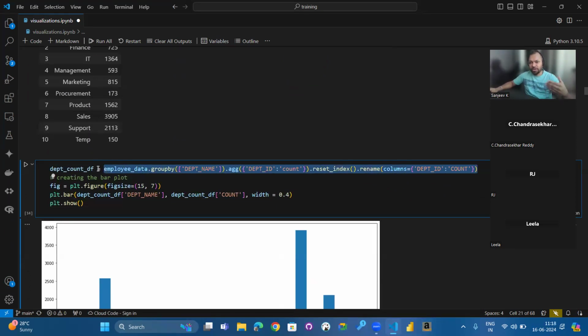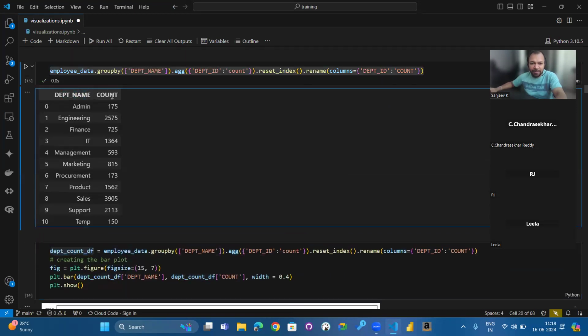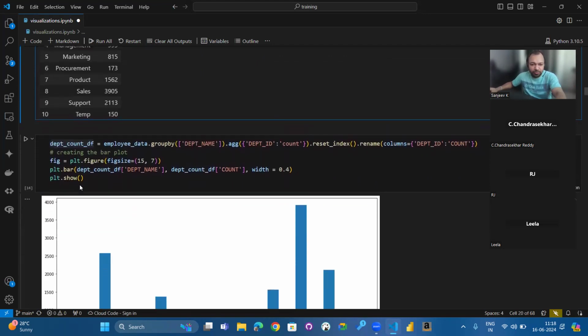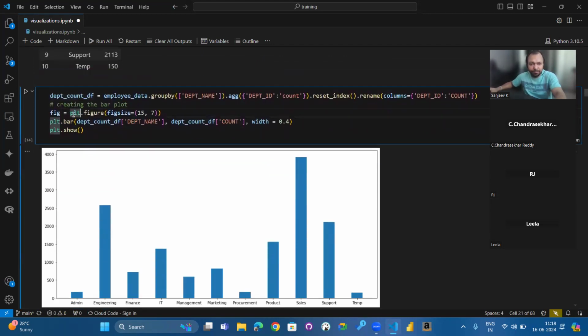When you are getting comfortable with it, you can club multiple lines into a single line and assign it back to a new variable so that you can pick from here. Now, this department count looks like this. You have a department name and you have a count. Okay. And again, I'm going to use matplotlib.